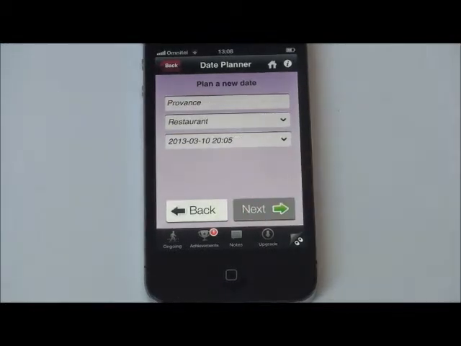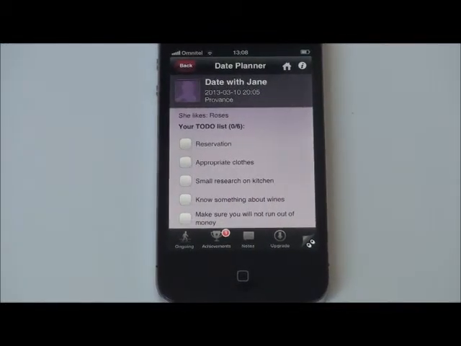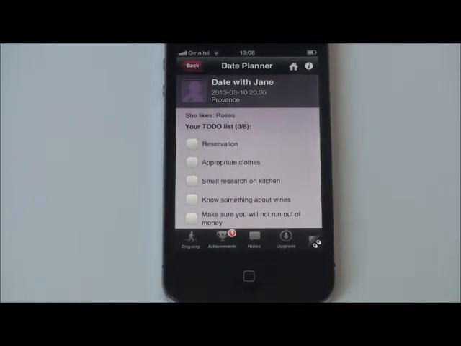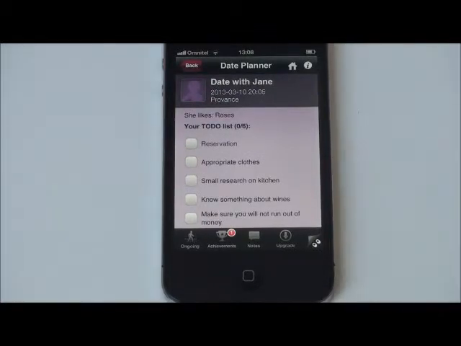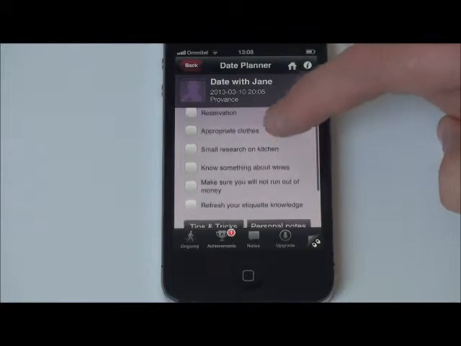Here we have done a small homework and created a nice simple checklist to think about what you don't and what you do during such dates. If you are going to a restaurant, you might think about a reservation. Do you have it for this restaurant? What is the dress code for a restaurant? What food are they serving? Is it Italian? Is it Asian food? Or whatever it can be.